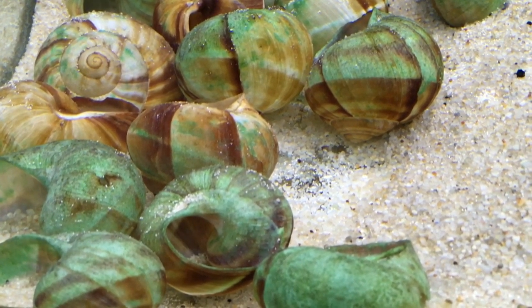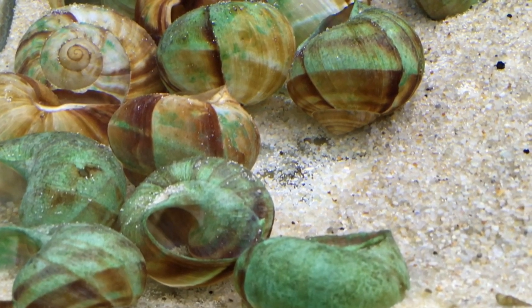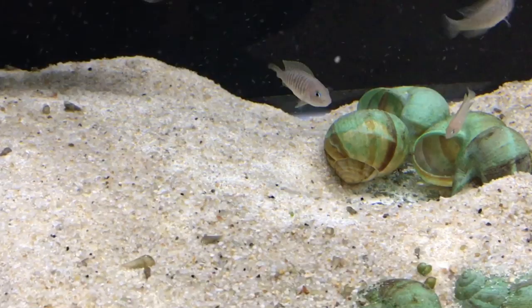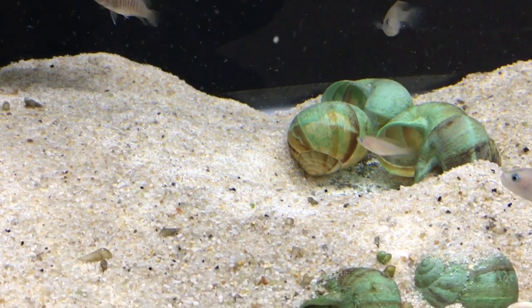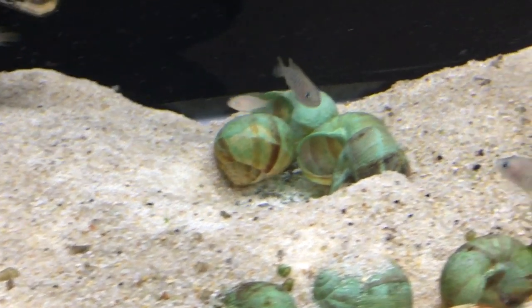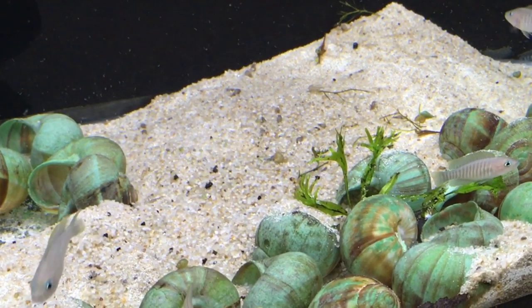I'm really excited to have the colony going again. Much of the attraction of Maltese is their interesting behavior, and a large part of that behavior relates to their breeding behavior. So it's just really nice to have them breeding again. Soon I will have a tank chock full of Maltese, and we'll have to start finding homes for some of the excess fry.